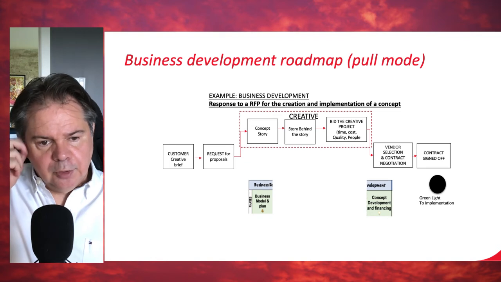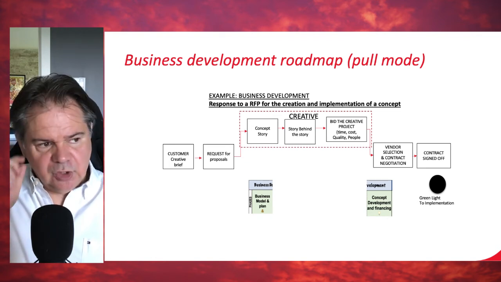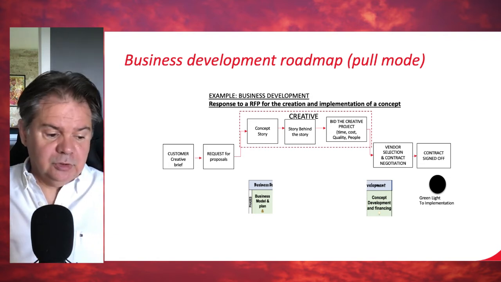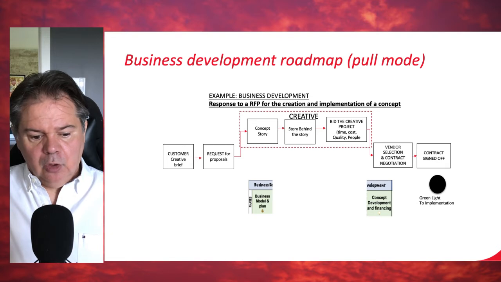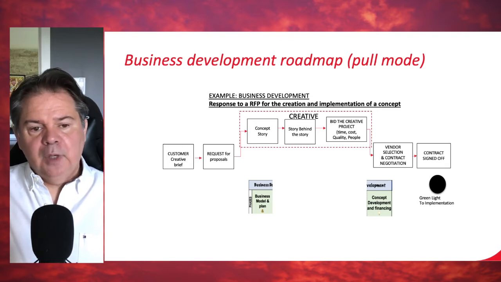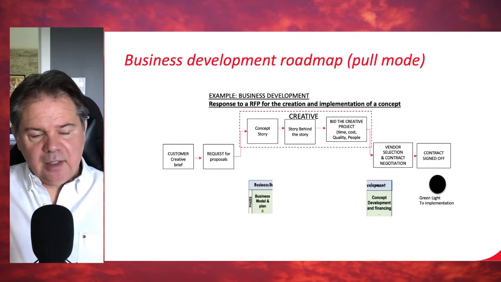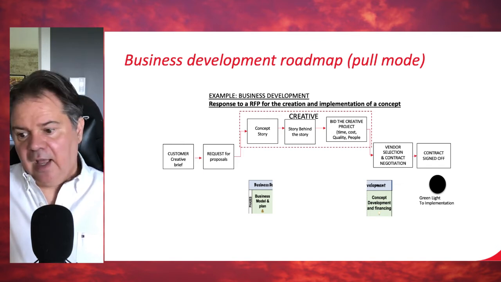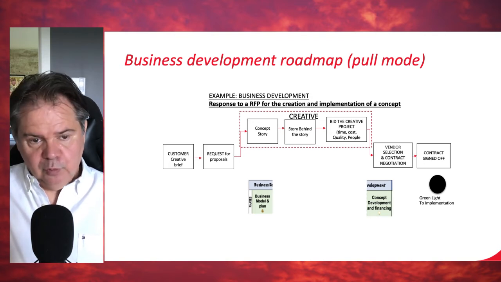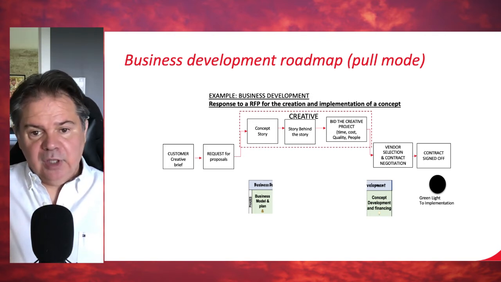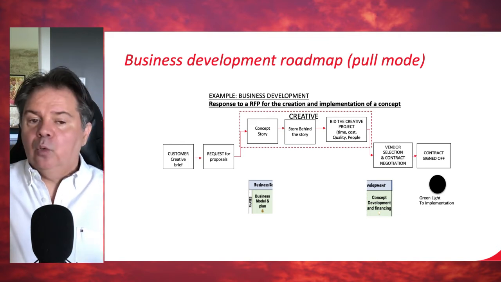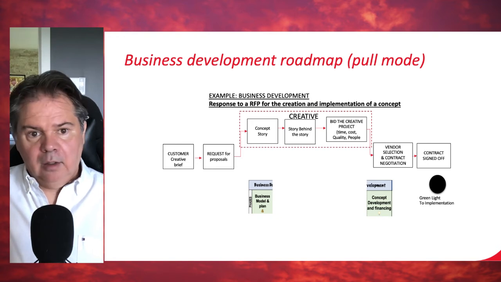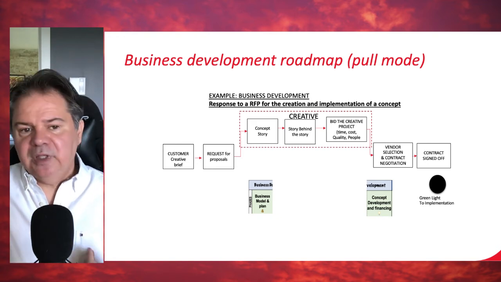You've got to work with your lawyer when you do your bid to make sure the clauses are there for what we're bidding to you. For example, in certain cases, we bid a show and we give them 2 months to decide. Basically that concept cannot be used anywhere else or bid to anybody else, and they have the rights on this one for two months to decide if they want to use it or not. After 2 months, if they haven't decided, we take back all the rights and we could bid it to somebody else because they didn't use it. So that could be something we do.